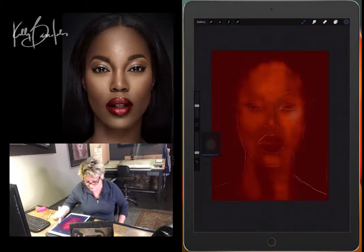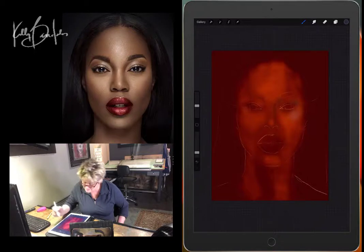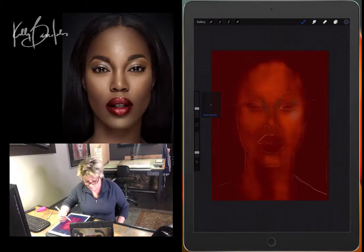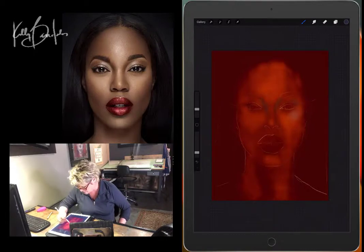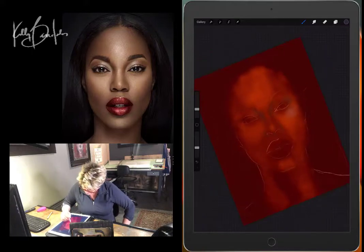Just a smidge more opacity. And you can see right over her right eye there, I put just a little bit. She's got perfect, perfect eyebrows. But you'll see once I do this and I give her her basic face, then I'm going to create another layer, and let me just make sure I get her nose right, and I'm going to put the makeup on top of it, merge it, and then back it off a little bit, because I really want to make sure I have the cast on her face proper. I've never really done this before with Procreate, so I do want to put it on gently.